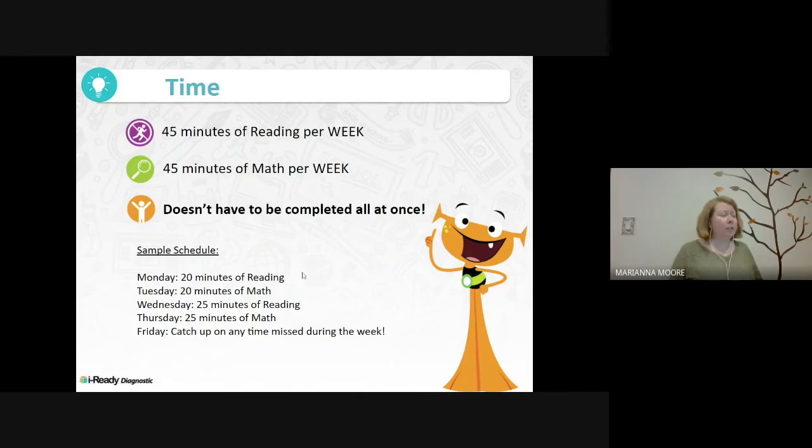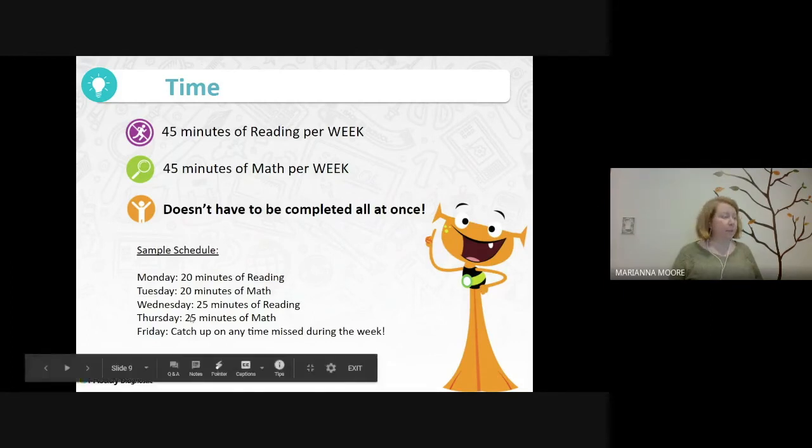And that's a really interesting thing also that My Progress tracks. It specifically shows the time that they're engaged in the lesson, that they're interacting with the lesson. If they're just sitting there and they're doing something else, they're playing and their screen is on, or they've switched to another tab on their browser and they're playing a game, which I know some of the older children sometimes do, it does not count that time. It only counts the time that the children spend on task on iReady lessons.